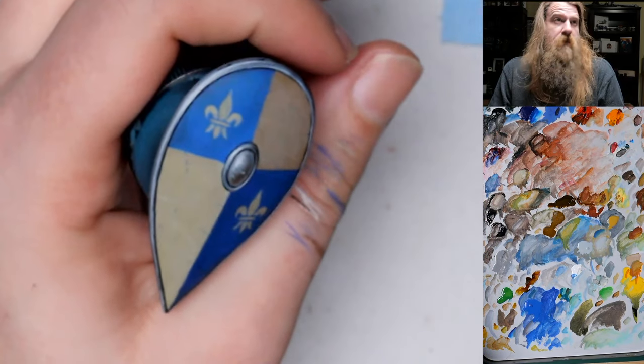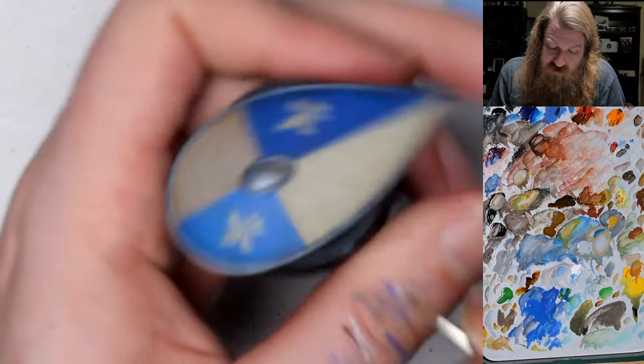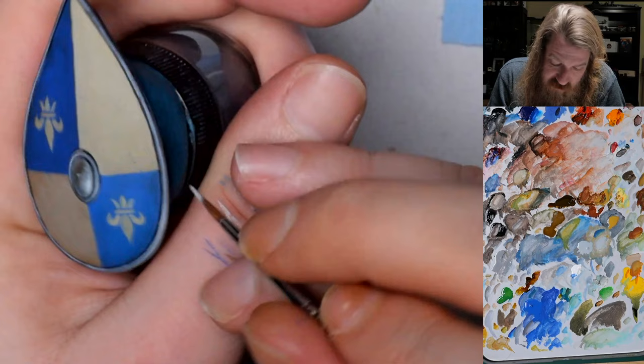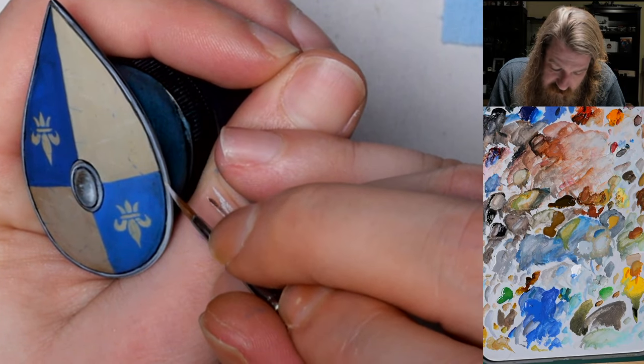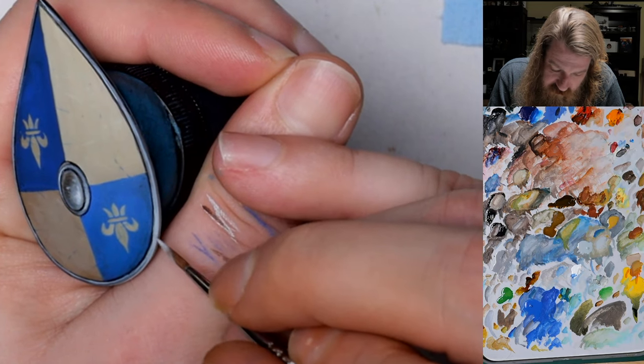Okay, that's probably about good enough. Don't have to get too fancy with it. Let's try and just get a nice line on this side.